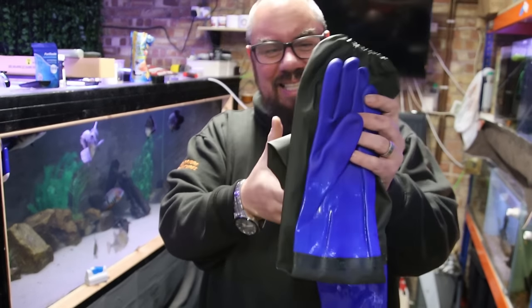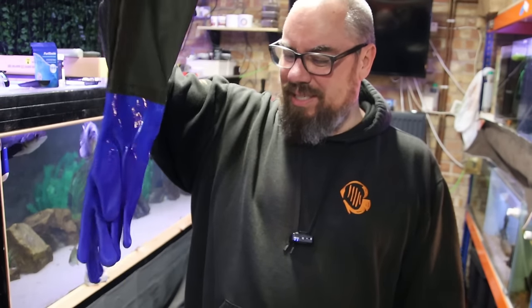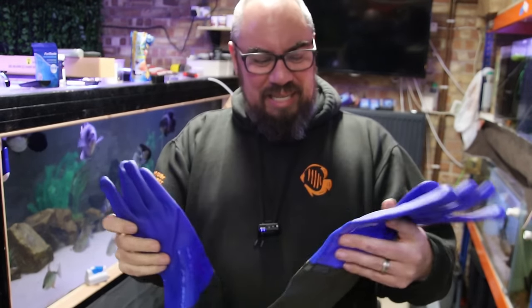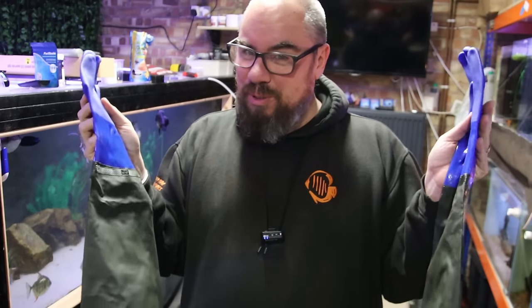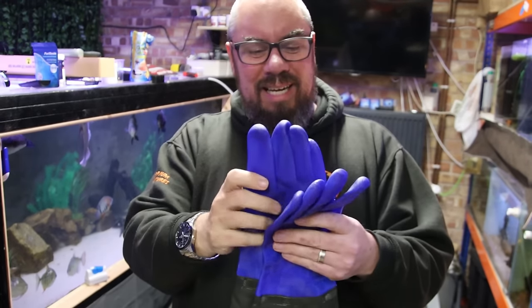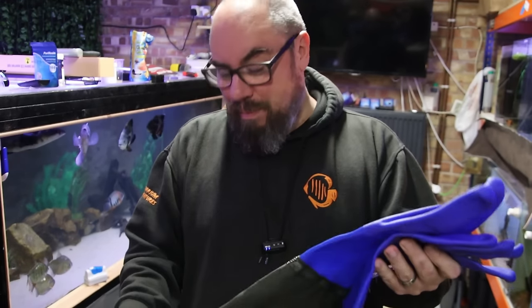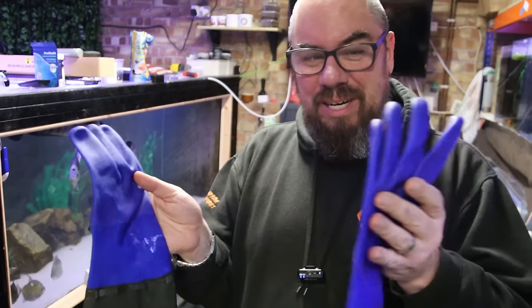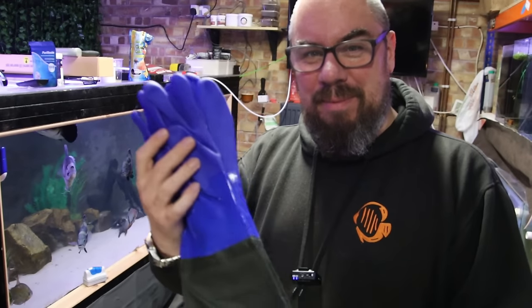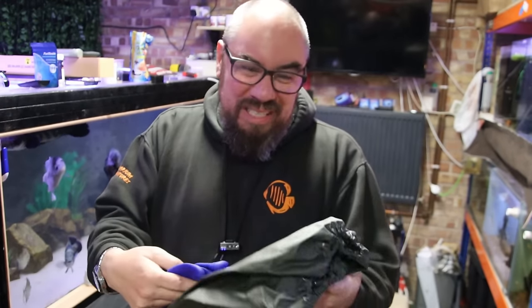Other things like these — this was from the Temu AI suggesting it, so I bought it. They're called pond gloves, and yeah, they probably would be quite useful. I do have a pond, but it's frozen at the moment so I'm not going to use them for that. I used them to mess around with Humphrey's tank. He's sadly passed on now, so I don't get to use them for that reason. These will just be going in the cupboard until pond season kicks back up — they did work, just not overly useful right now.